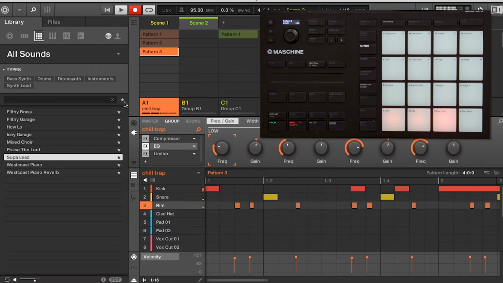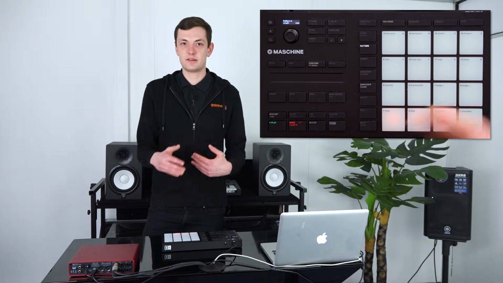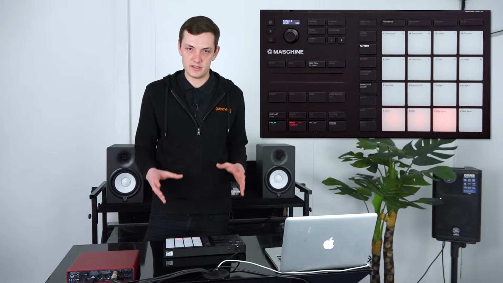However, clicking on pattern, I can switch back at any point to the pattern without that little percussion sound. And back, and here it is. This gives us a great way to build our tracks up, to get different ideas down, and again, kind of get a way of getting those ideas into the computer and down on paper.